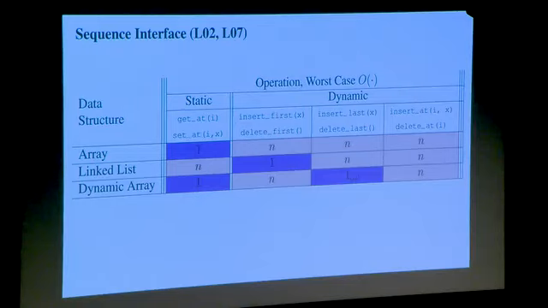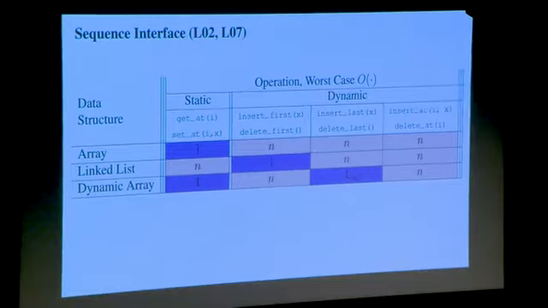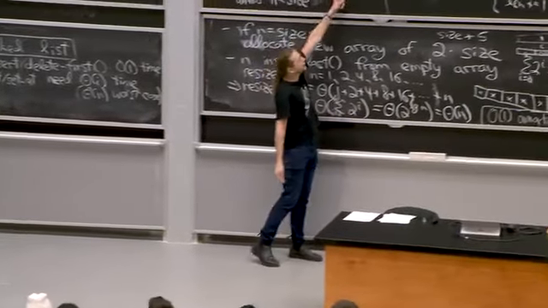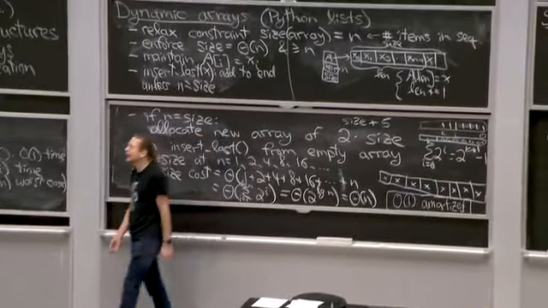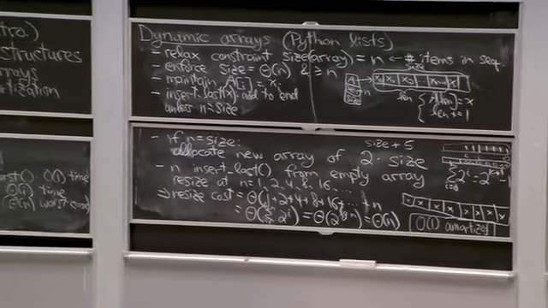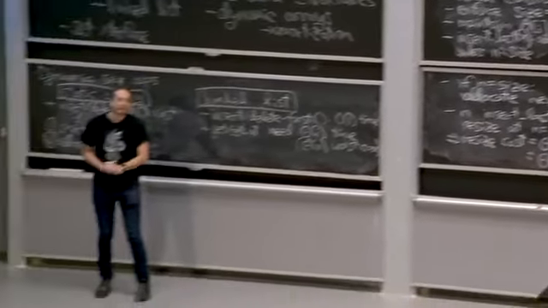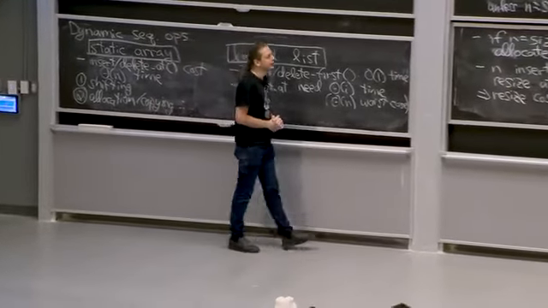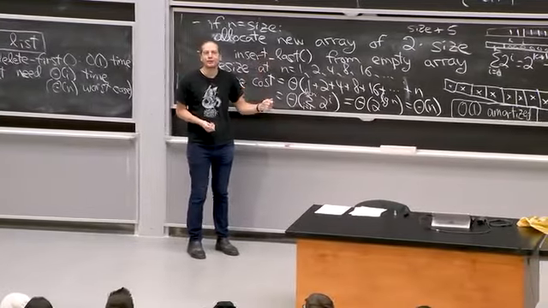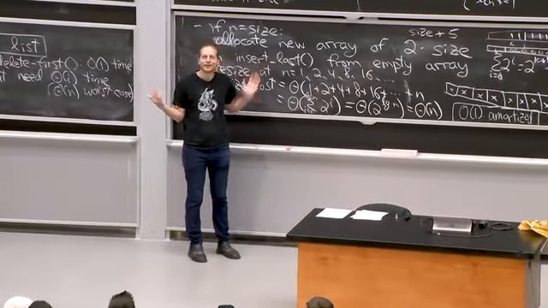These new dynamic arrays achieve get at and set at in constant time because they maintain this invariant here that a of I equals xi. So we can still do gets and set at quickly. And we also just showed that insert last is constant amortized. Delete last, you don't have to resize the array. You could just decrease length, and boom, you've deleted the last item.